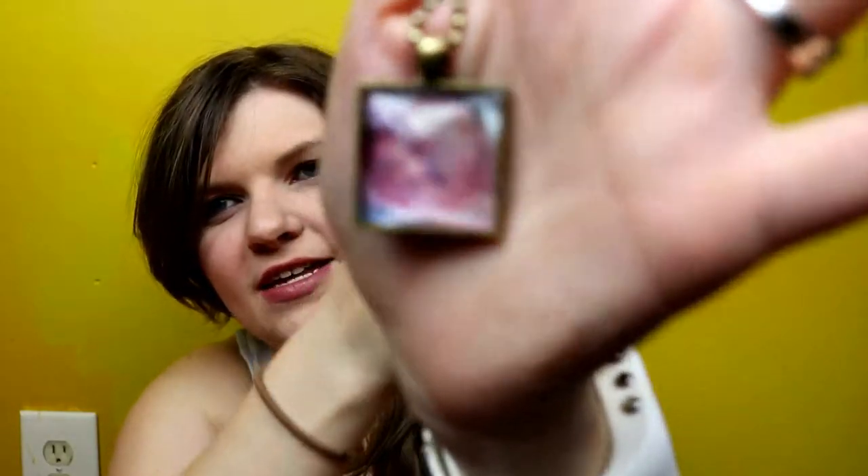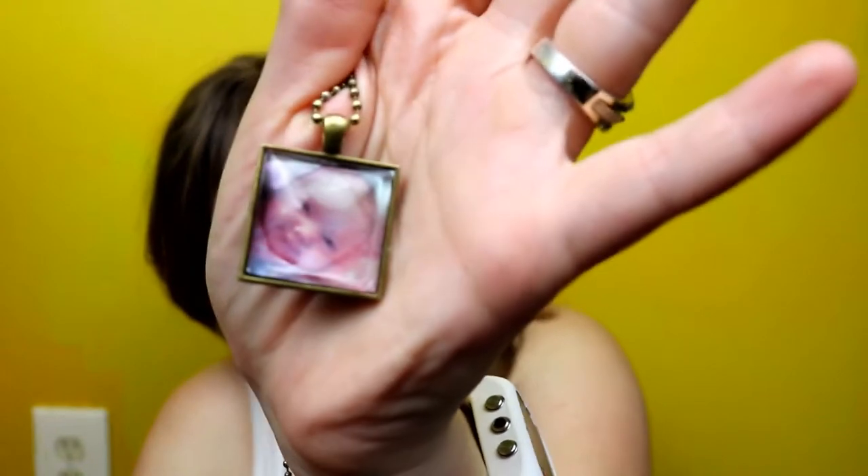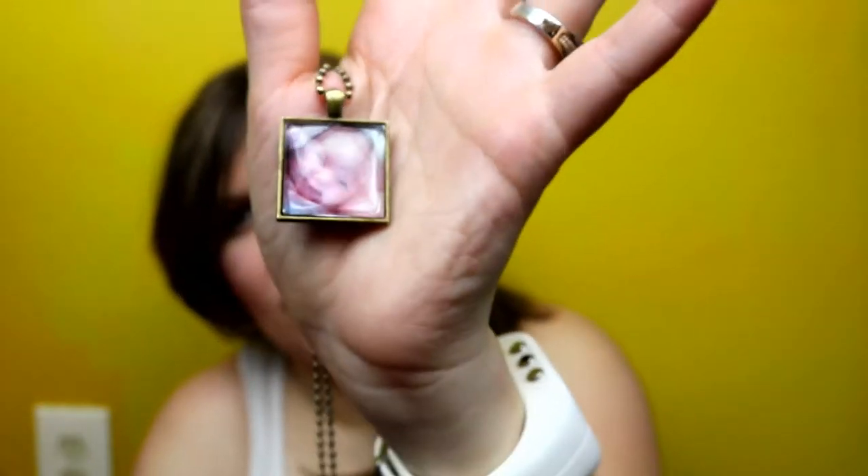Welcome back to Brist of Sunshine. I'm Ashley and today I'm going to do a little testing product review of these bezel necklaces that I got at Walmart. It's a little kit that makes these little photo necklaces. This is going to be a tester video of me trying out the kit I got from Walmart for $7.97 and it makes four necklaces, which roughly adds out to about two bucks a necklace. So it's a super good deal.